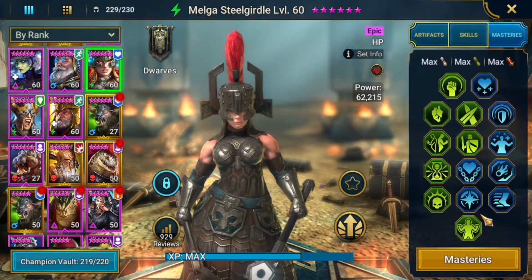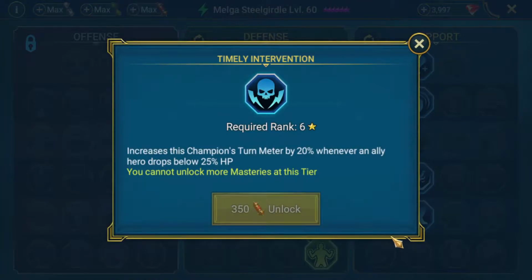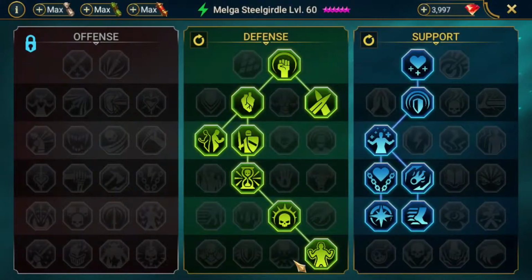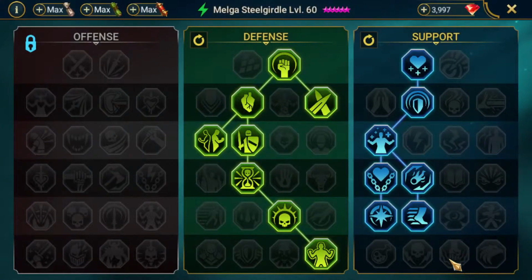Maybe even go down and get Timely Intervention, so she can go a little bit faster whenever heroes go below 25%. There are lots of ways that you could do this for sure without ruining things.